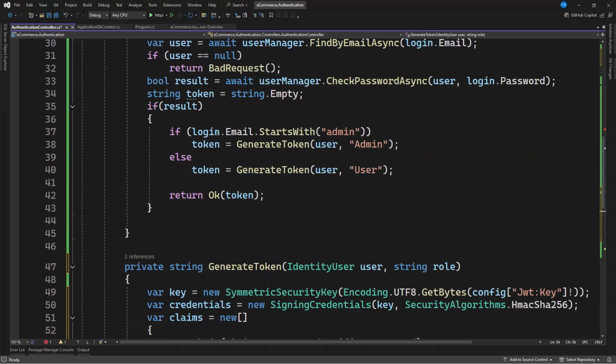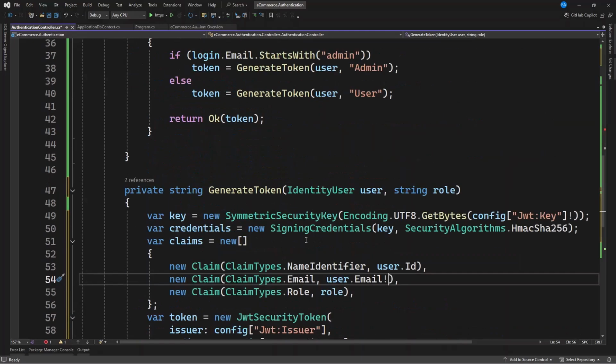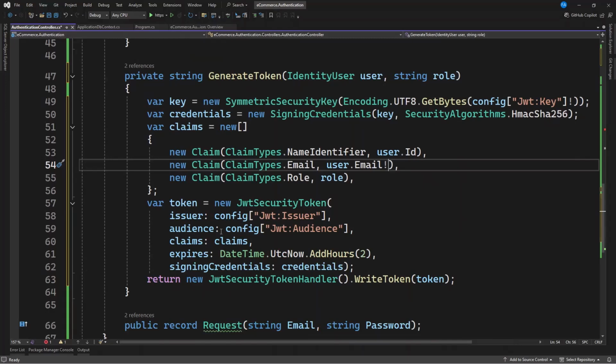Now for the role from the login, we check in case the username starts with admin. This is not actually the best, but it's a scenario for you to understand that you can add a role to that. Now we add the role based on the initial. So if you start with admin, that means that user is an admin and we want to add the role of admin. Else, we're going to be adding as what? User. Great.